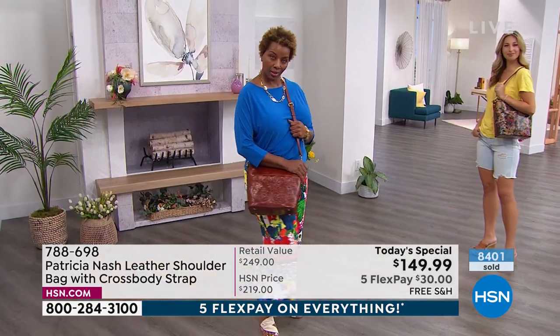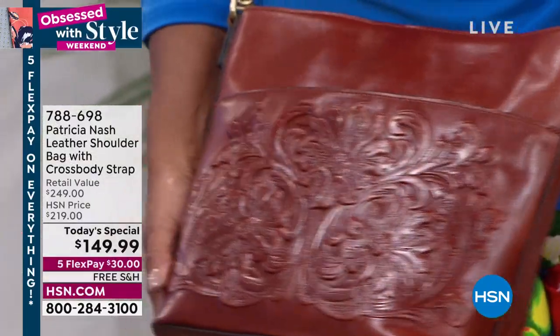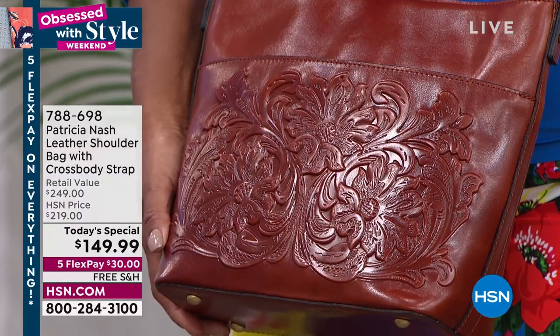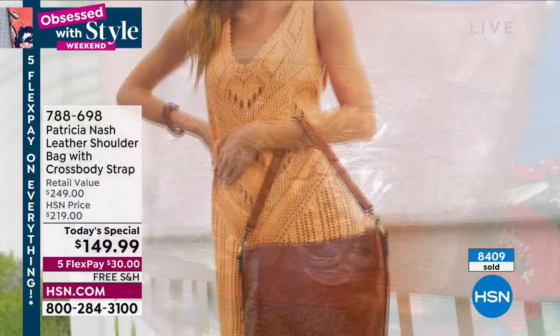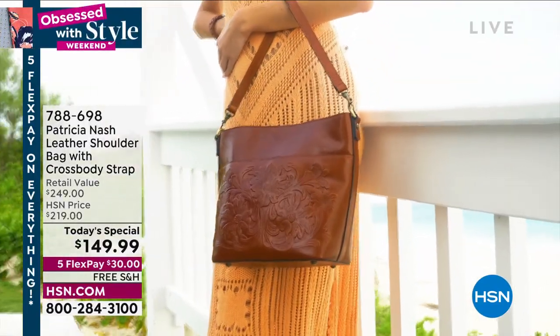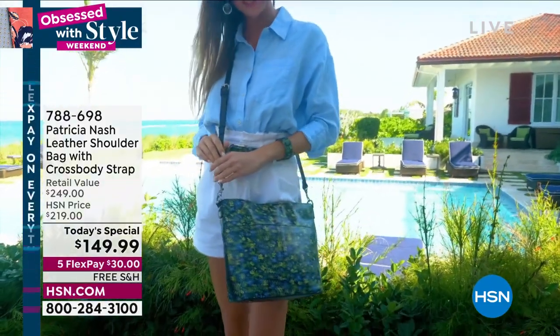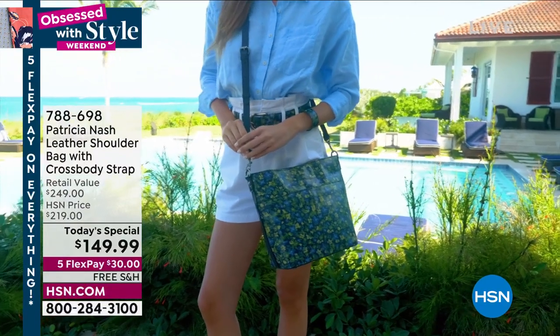The 34 of you right now, go to hsn.com, item 788-698 to get the Denim Fields. That tan is our number one color and we only have 1,200 left. It's not like we have a lot to go around. Because this is exclusive, all hand-stitched, the hand tooling, the hand burnishing effects — it takes a lot of labor of love. It's not like we're going to print 100,000 of these. So you do have to hurry on this because this is very special.